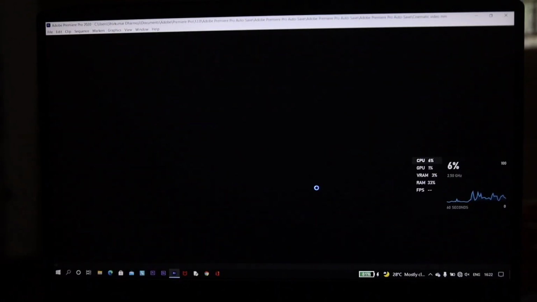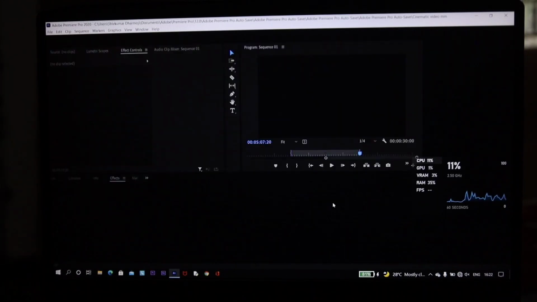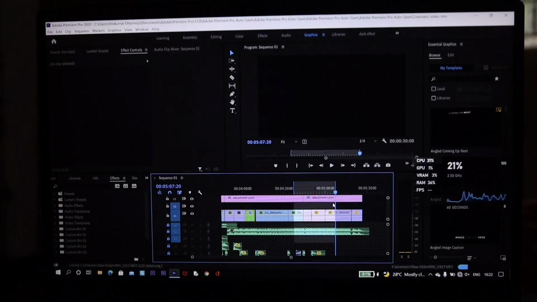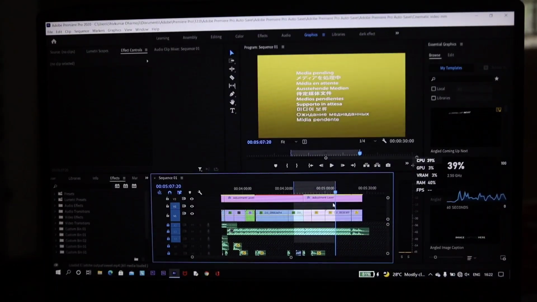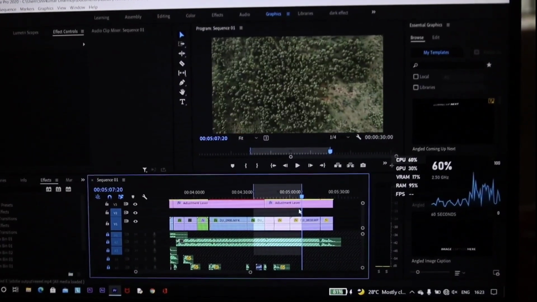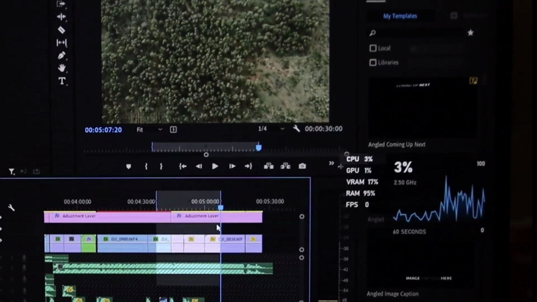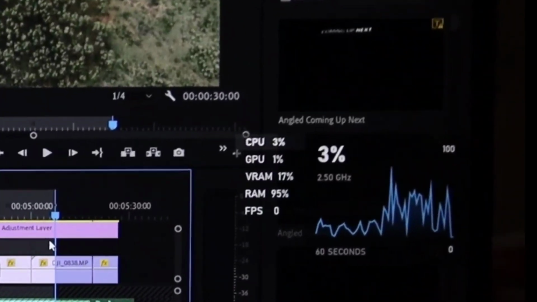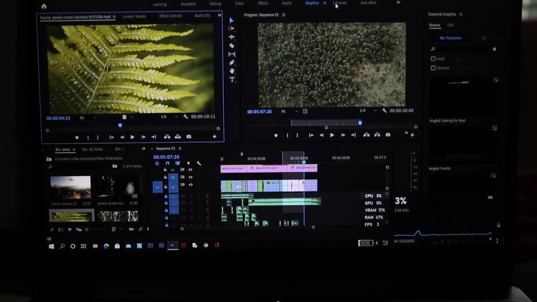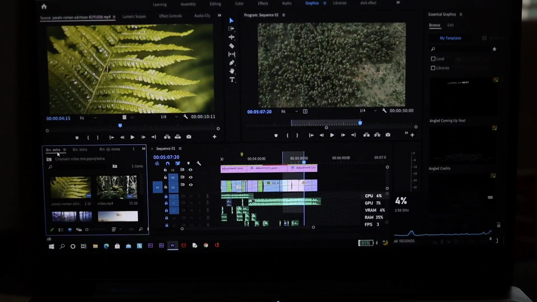So this timeline is of 5 minutes and it consists of many 4K 60fps videos as well as 4K 30fps videos. After opening this project, it takes some time to map the media files. As you can see on the screen, GPU is being utilized up to 30%. It's a max that it will go up to 40%. While editing, it will not consume a lot of GPU. It will always be running on CPU itself.